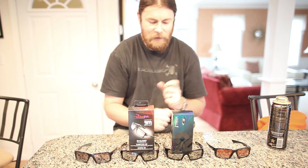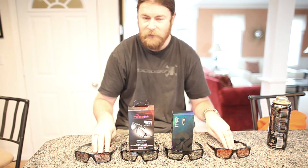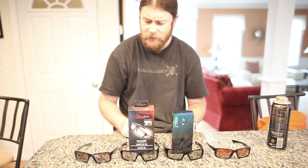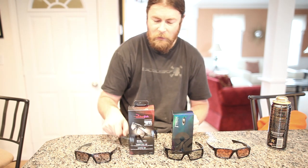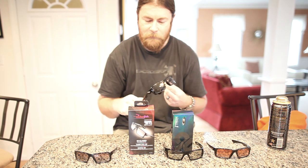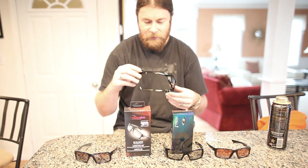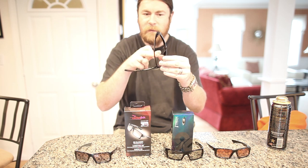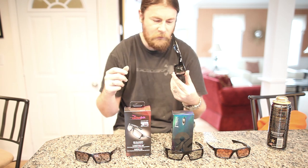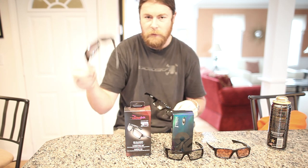So I'm going to compare them against the Gas Can with the HDO 3D lenses, as well as the two other Twitches that I have in my collection, and just see what the differences and similarities are. One of the main questions was: is this actually an Oakley frame, or did Rocketfish just get a frame and have Oakley put lenses in it? According to the box, it says it does have Oakley 3D optics, and they have the same dual cam hinges from the original Twitch. The frame material seems pretty much on par with the O-Matter on the other Twitches.